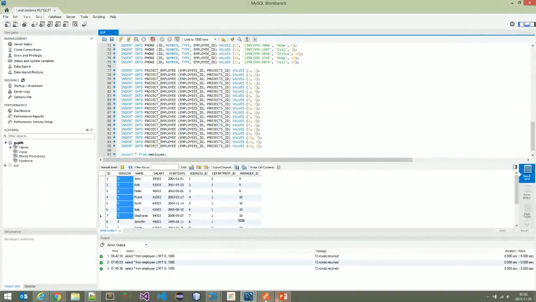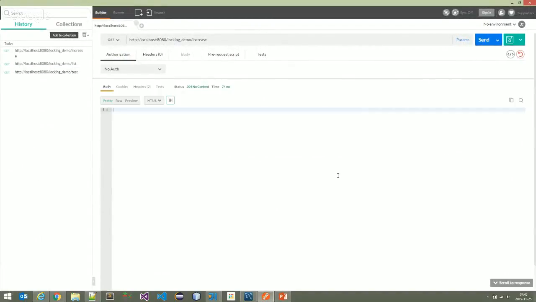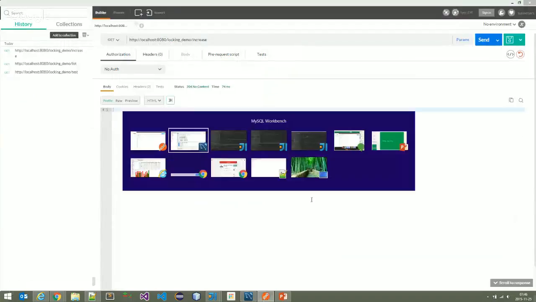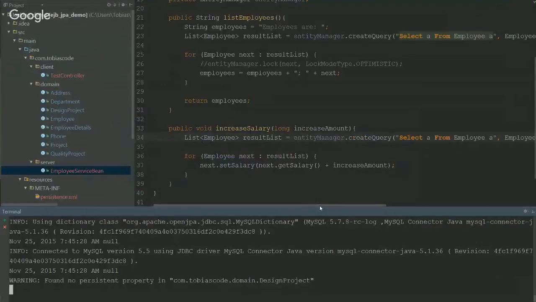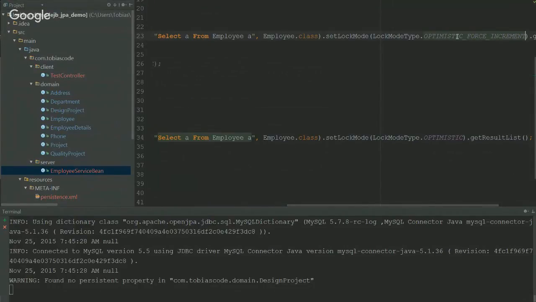Nothing has changed yet. What you can also do is increase the salaries of these guys. So let's say, it's Christmas time, everybody gets an increase. If we then see what happened to that version number, we can see it's been updated. The main thing being, with optimistic, it only did that at commit time. It actually checked whether the version had changed. The other thing we can do is have a different optimistic type here, and say it should be optimistic force increment. Like I said, then it updates the version number even if we're not updating the actual entity.